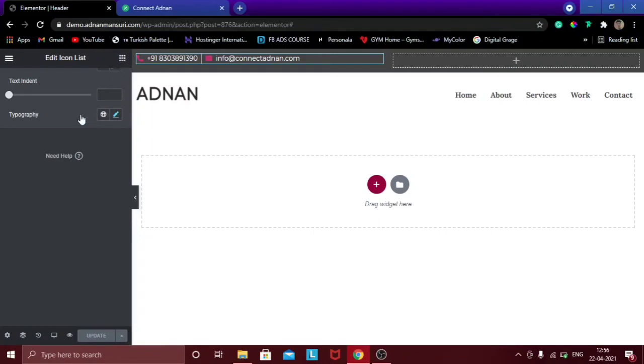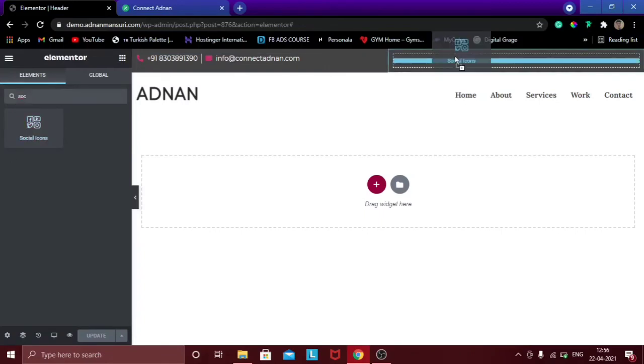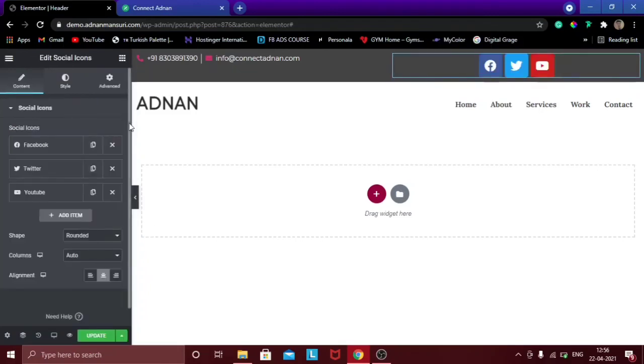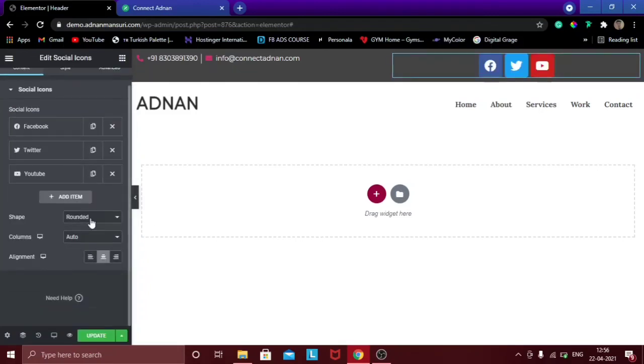Go to widgets. Search for social icons. Put it in the right column in top bar. I'm giving them circle shape. Columns auto, alignment right.